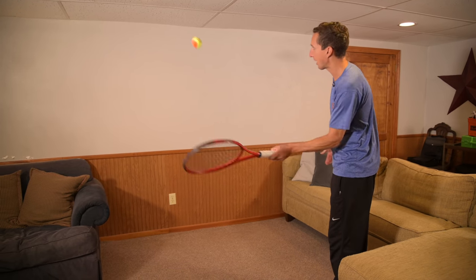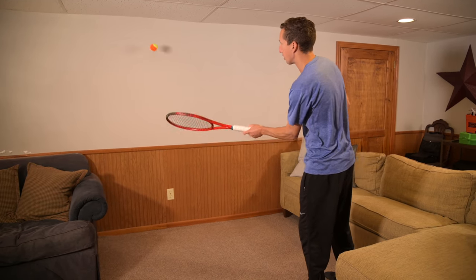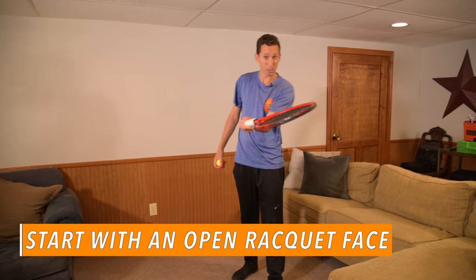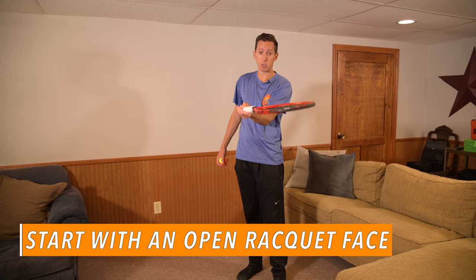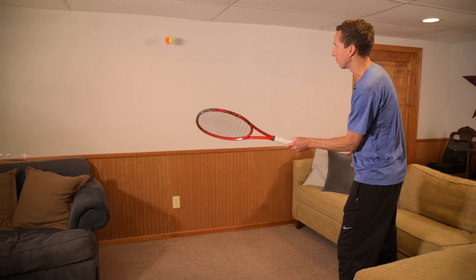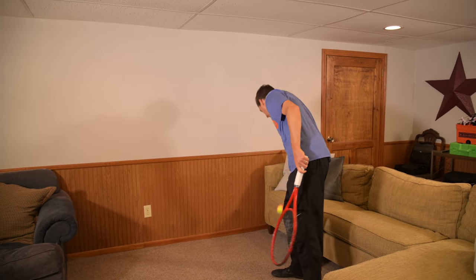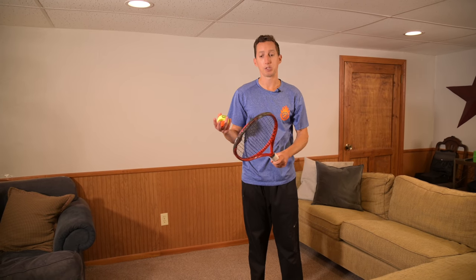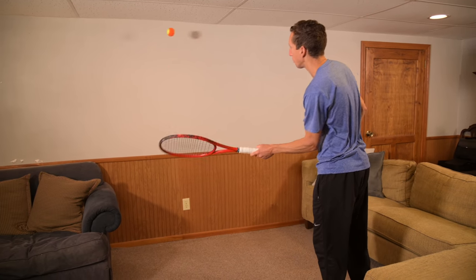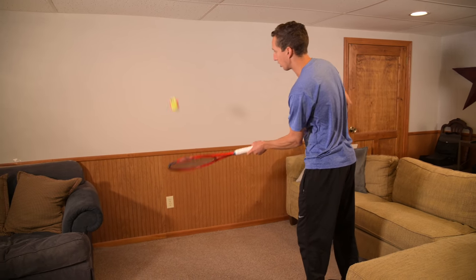In order to maintain a rally against the wall from this far away, a couple things are really important. Number one, notice the angle of my racket face — it's very open. Every shot I'm hitting, my racket face is almost facing straight up. I'm just giving the ball a little bit of forward energy to make it to the wall. If I flatten my racket, the ball will come back really fast and making repetitive shots becomes extremely difficult. So to begin with, start with a very open racket face so the ball goes up off your racket, rebounds off the wall, and then drops softly back down to your racket again.